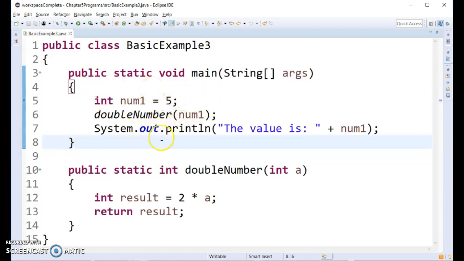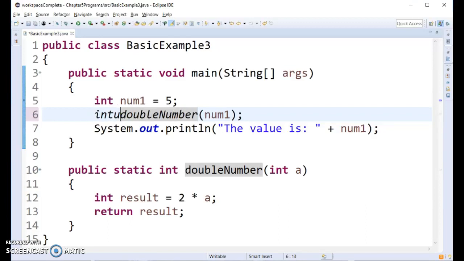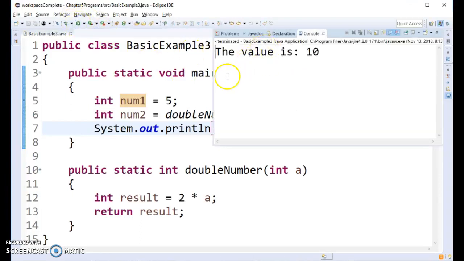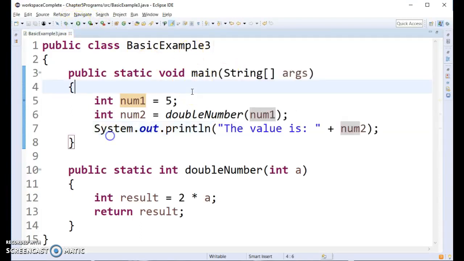If you need to alter something up here in main, then you need to return it to main and store it, right? So in this case, we could do int num2, and then just store what gets returned from this method, that int, and then print that out. And that'll get it to display 10.